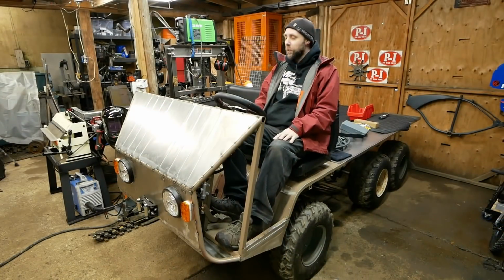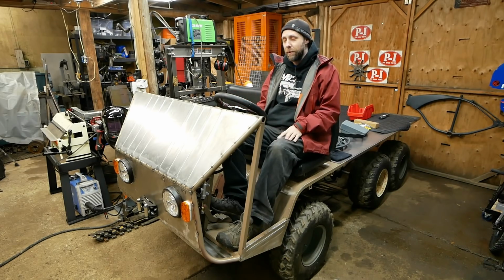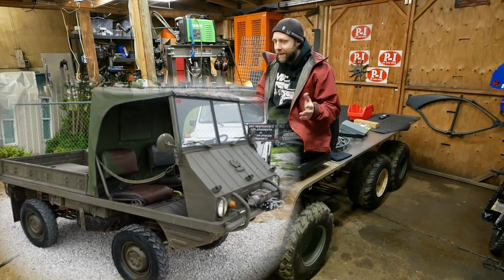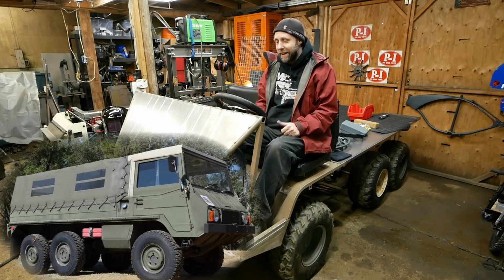Well, all right, pretty excited we got done. It's really taken the transformation to look more like a Mini Pinzgauer. Yes, every video I get comments that it's not a Mini Pinzgauer, it's actually a Haflinger. I know the difference styling wise and I like the Pinzgauer. That's why I'm making a Mini Pinzgauer.